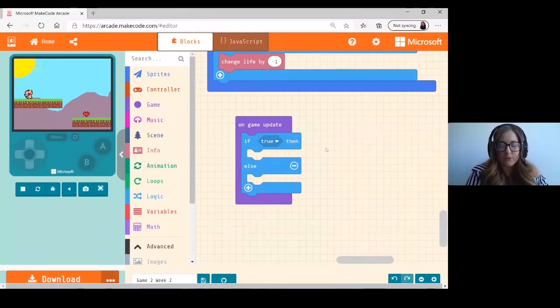So what we want to do is take out an if-then statement, so a conditional statement, okay? So I'm going to take out if true, then else. Okay, all I did there was I went into on game update, and I took this out. And then I just went into logic and I took out if true then. Okay, so I'll leave that there on the screen for a second if you want to just pause me and just make sure you have that. That's all we've gotten to so far.